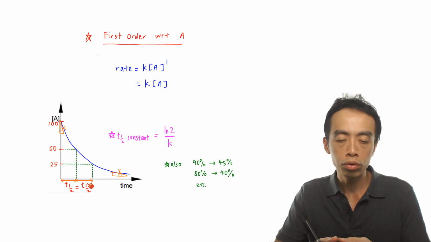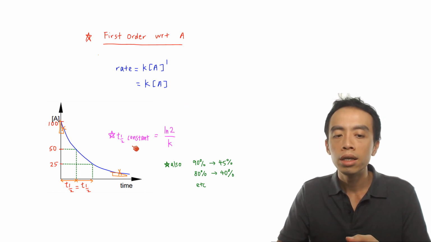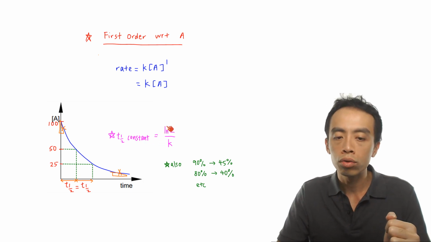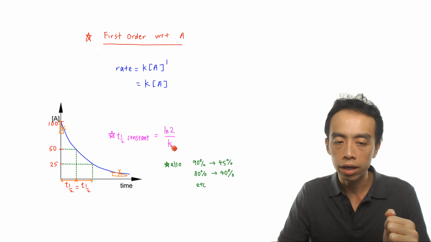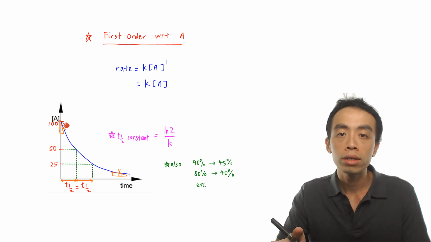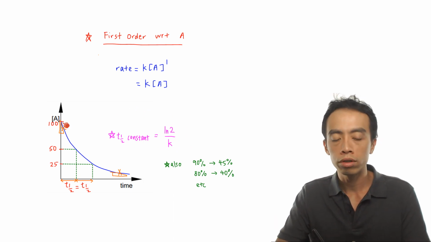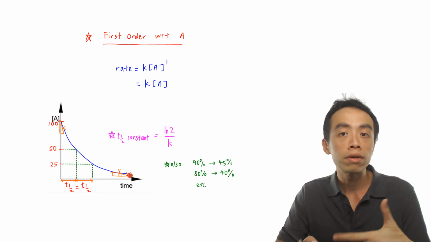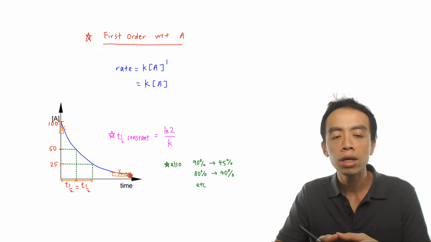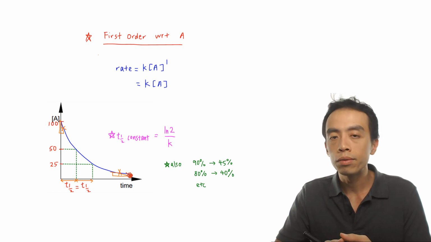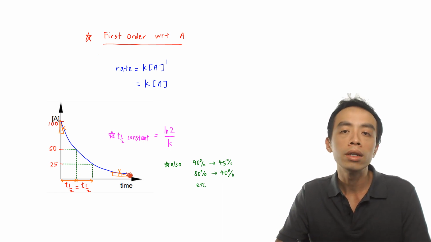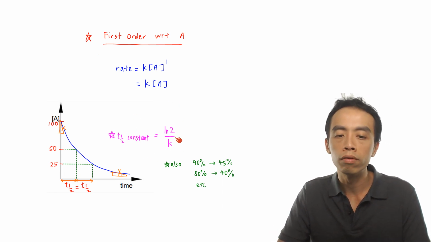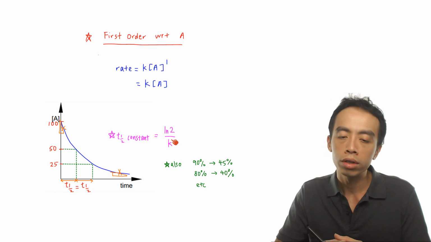And if half-life is a constant, we also have another expression that we can use, which is this formula here. T half is constant for first order reactions, and it will be equal to ln 2 over rate constant k. This will be useful because sometimes in questions when we are required to plot the graph, and the graph that we get has a shape like this, and we determine the half-life and realize that half-life is constant, then from the constant half-life, we can calculate the rate constant k using this formula, T half equals ln 2 over k for a first order reaction.